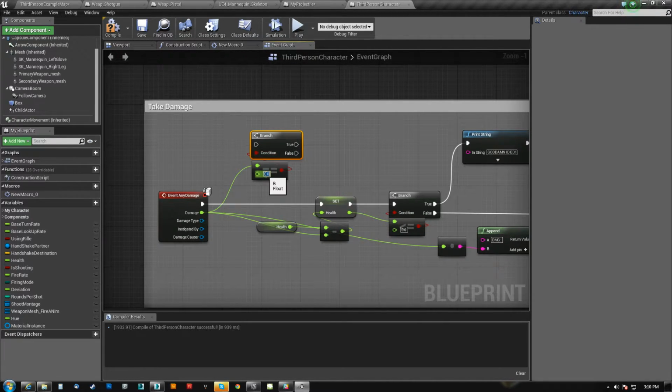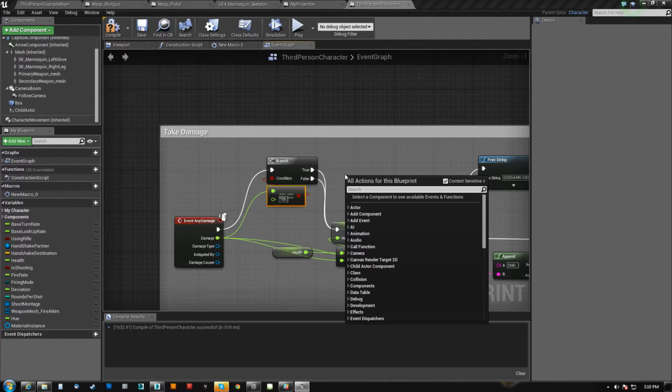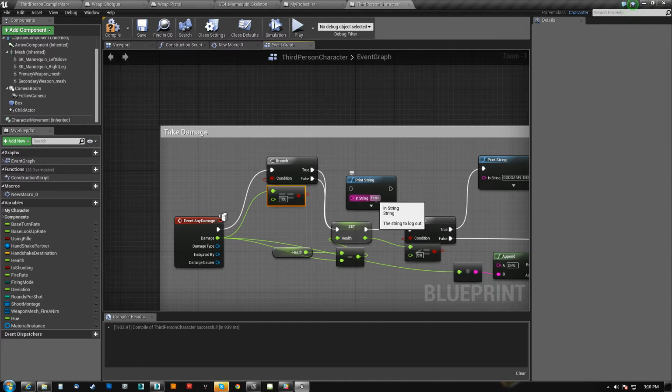Then we'll throw a branch. If it equals 100, which it will if it's a headshot, then we can double check that he's receiving it. They both go this way, by the way. So we'll have him yell headshot. We'll do 3 exclamation marks.